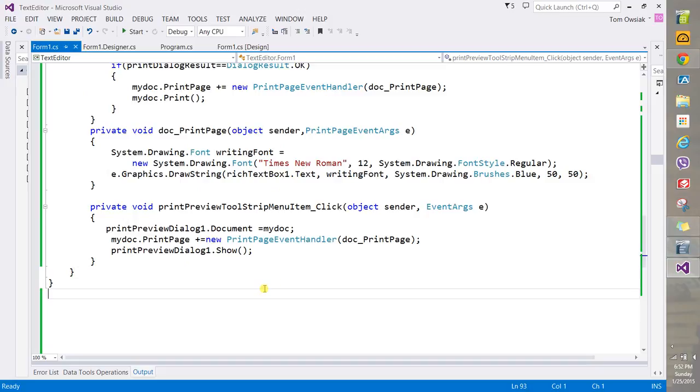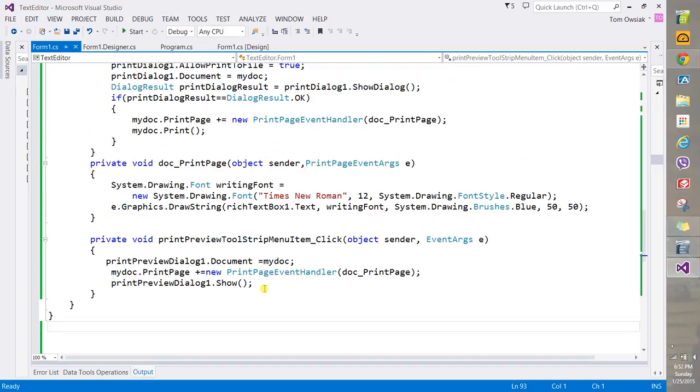So as an extension to this project, see whether you can improve it so that the font, the size, whether it's regular or something else. What else? And the blue, whether it's blue or some other color, and the position of the text, all of those should be gotten from the user. So your project assignment is make that happen.